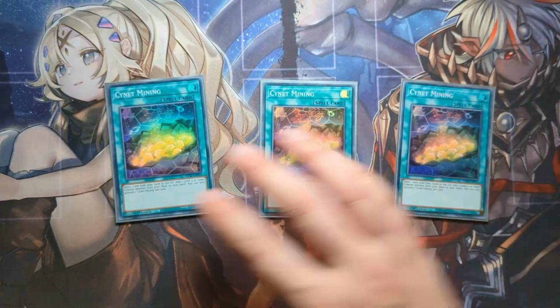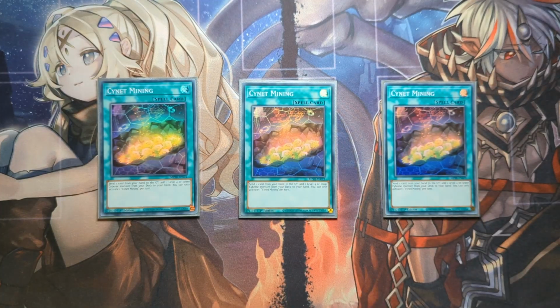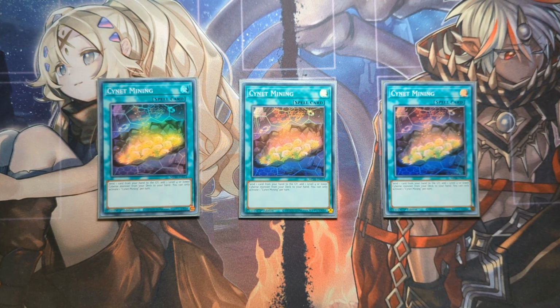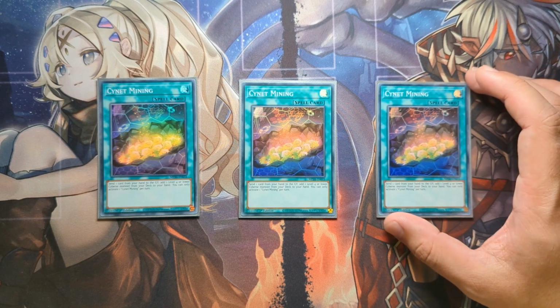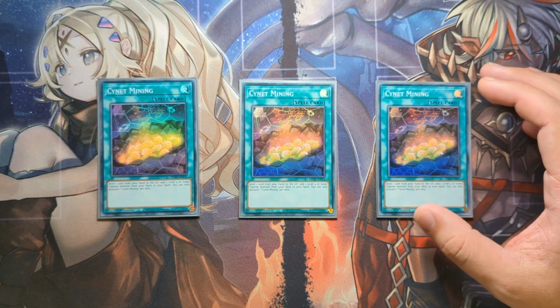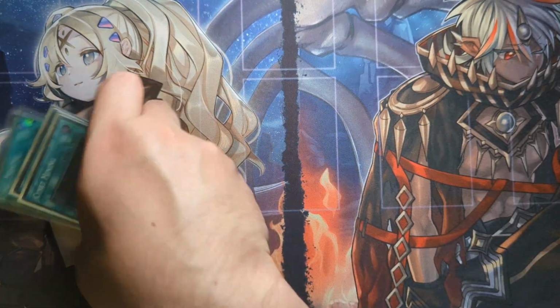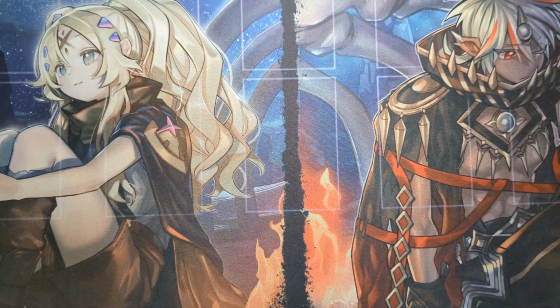Speaking of consistency, we have Cyanate Mining. This is a staple for almost all Cyberse decks. Discard 1, search a level 4 or lower Cyberse. Like I said, every single monster in the main deck is a level 4 Cyberse, so this will search us the card that we want to get to. We'll generally always be pitching Sigma if we open Sigma and Cyanate Mining, because Sigma, like I said, can special summon itself from the grave. So Cyanate Mining is a 3 of. I don't see a reason why you wouldn't run it at 3.